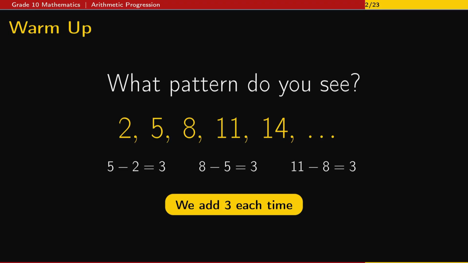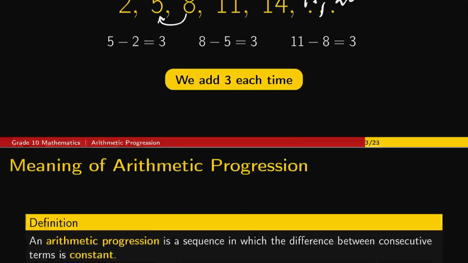Here is the question. Do you observe any pattern in this sequence? If I ask you a sequence, right? A sequence is just a list of numbers. Now look at this. If I get 5 and I subtract 2, I get 3. What about 8 minus 5? I get 3, guys. What about 11 minus 8? I get 3. So you can see that between any consecutive term, the difference is 3. So to get the next term, I just add 3. So look at 14 plus 3, I will get 17. What about 17 plus 3? I get 20, guys.